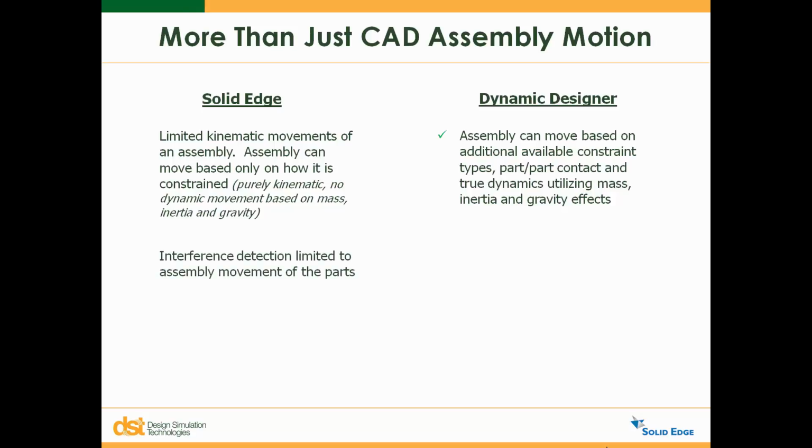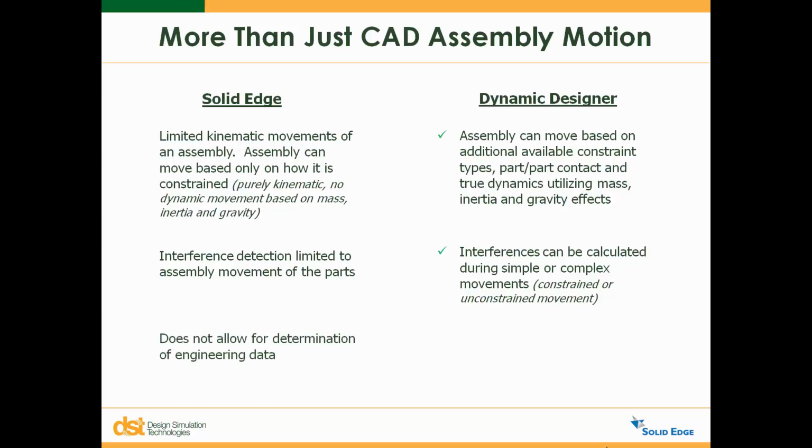Interference in Solid Edge can be limited to some of the assembly movements, but sometimes that movement may be based on more complex movements that involve the effects of gravity and speed, and so Dynamic Designer can capture that. Finally, Solid Edge doesn't allow you to determine the physical data behind those movements. Dynamic Designer is providing the true physics of the motion and the model, things like displacement, velocity, acceleration, and force.